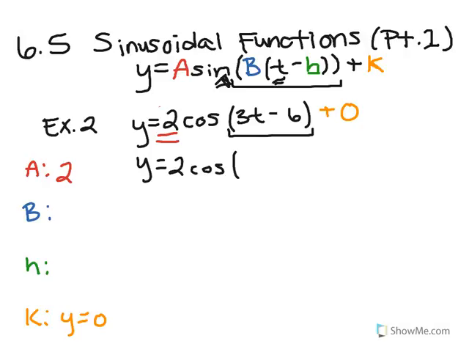So 3t and 6 both have a 3 in common, and that's all that they have in common. So I'm going to write that out here, and I'm going to pretend that that is my b for now, since that's exactly where it would lie in that original function. So 3 times what gives me 3t? Well, that would just be t.